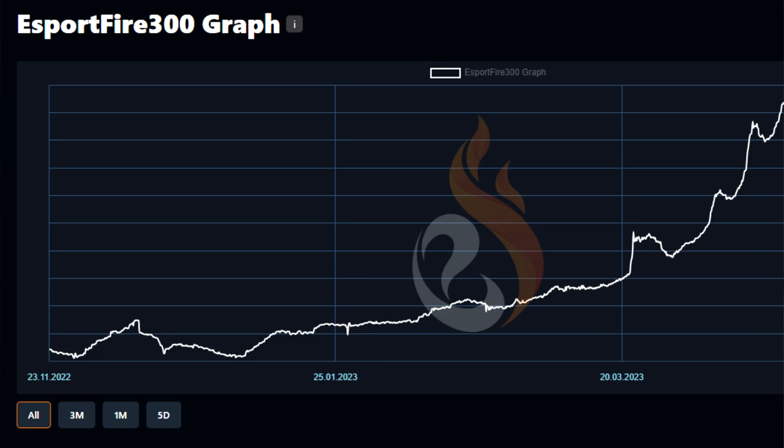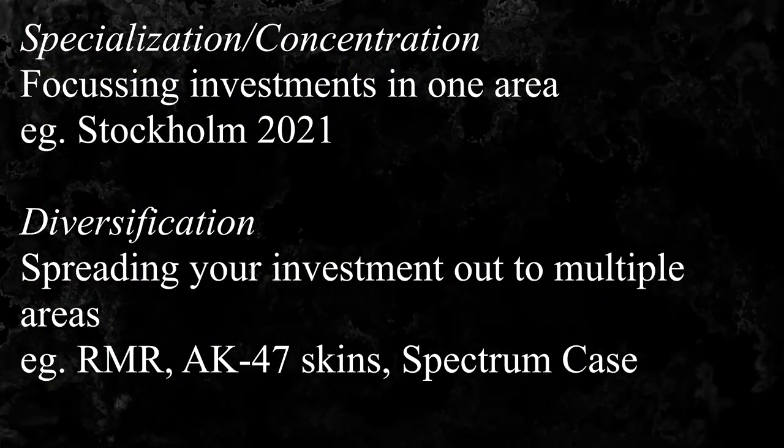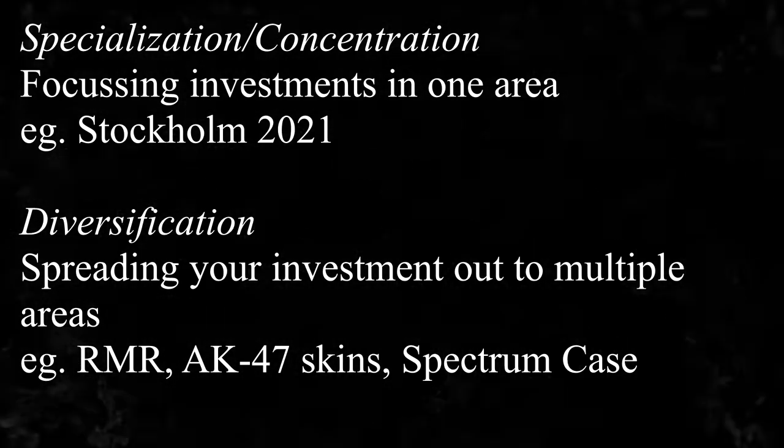Again, for the absolute noobs, specialization is where you specialize and buy one very specific thing, whereas diversification is buying a large quantity of different things and casting a wide net.